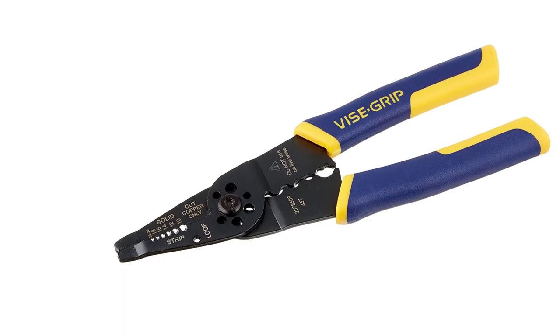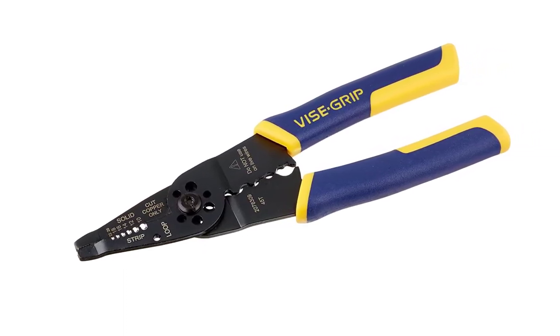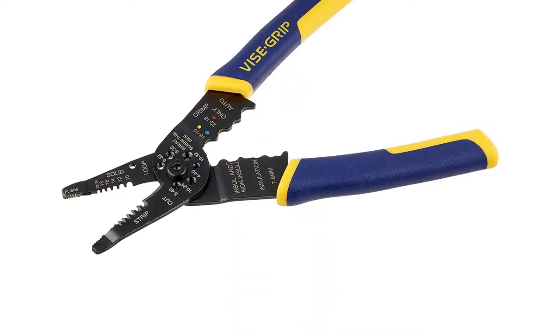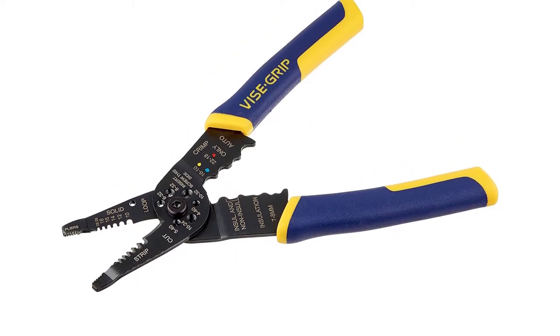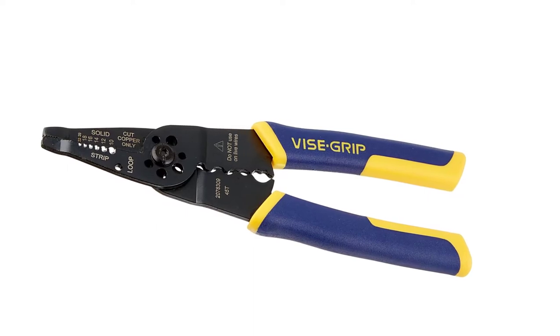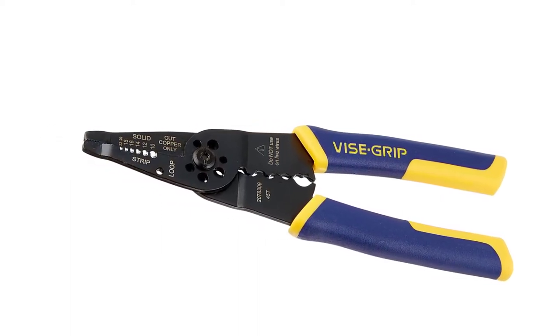It's versatile enough because it's designed to work with multiple wire sizes, from 10 to 22 AWG. You can use the pliers at the tip for pulling and looping wire. The Irwin Stripper has built-in wire crimps that can be used on insulated and non-insulated materials, ensuring that you have secure terminals. You can use just this tool to complete a whole outlet installation, meaning you'll also save on weight with a lighter tool box.